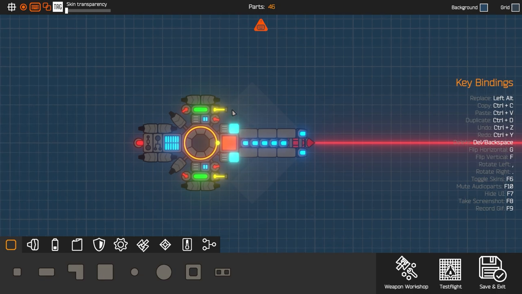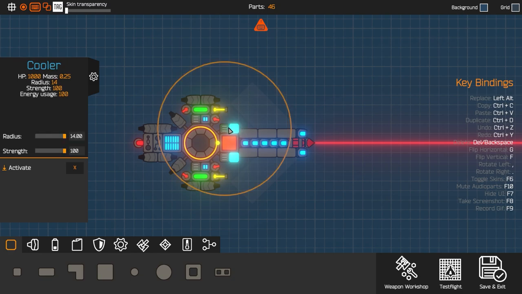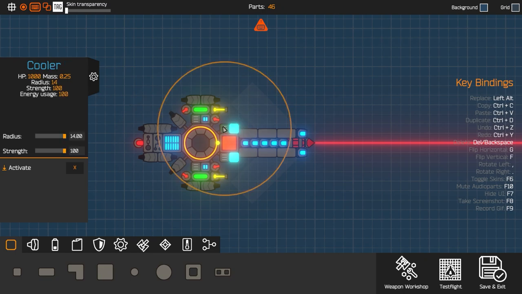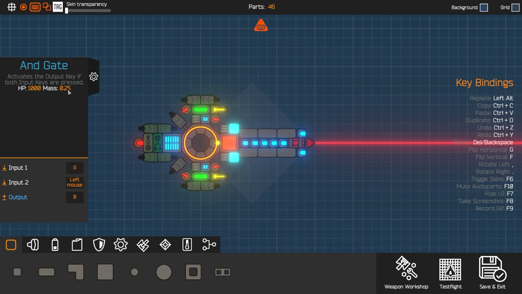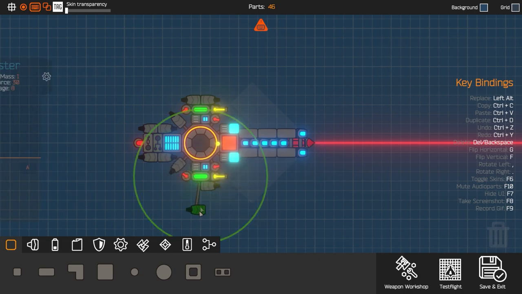Now, here's the thing. Every single element here has a mass. The LED has a mass, very light actually, 0.125, which is kind of nice. This has a mass, 0.25. Even your logic pieces have mass, 0.25. So you have to make sure that you are keeping track of where your center of gravity is. Otherwise, you might add what you think, oh yeah, it's simple, it's an AND gate, let's just throw this on the side, and then all of a sudden your ship's going to start pulling to the side. And I'll show you how that looks.